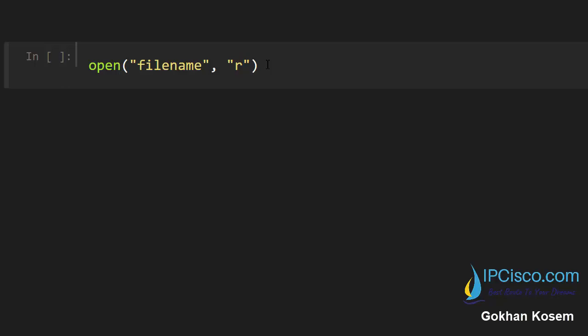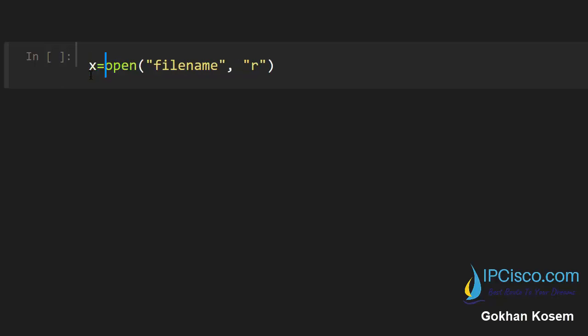So let's do some examples to learn how to read our files. To do this, firstly I will create a file, because if there is no file, we cannot see and read it. We get an error. So let's show this with an example.